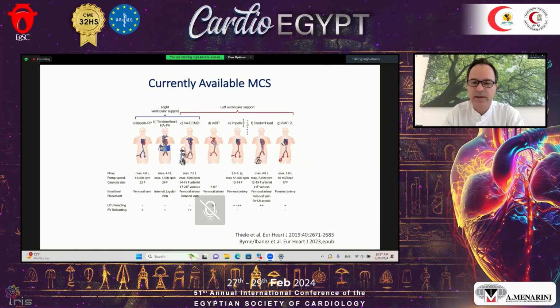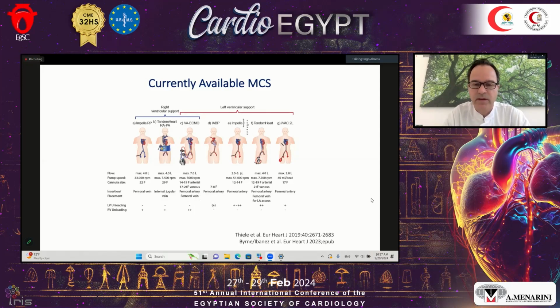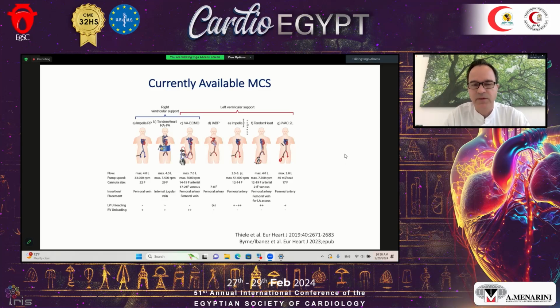So what is currently available in terms of mechanical circulatory support? There is, of course, the old intra-aortic balloon pump, although at least in Germany and in some other countries, it's not being used anymore for cardiogenic shock because we had the big trial that showed its neutral data. We also have the removable left ventricular assist device, the transvalvular impeller pump, although we don't have any randomized trial data yet. And then, of course, there is the extracorporeal membrane oxygenation, veno-arterial, the VA ECMO. All the other procedures that I mentioned here are in the hands of the cardiac surgeons and are more or less bridge to transplant or destination therapies, but not therapies that are routinely used for treating patients with cardiogenic shock.